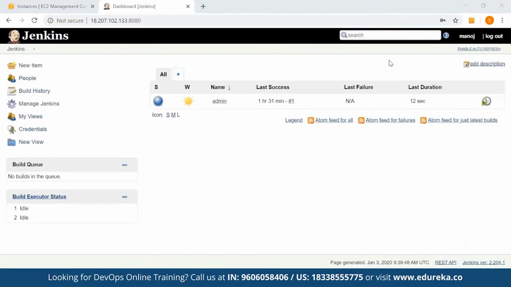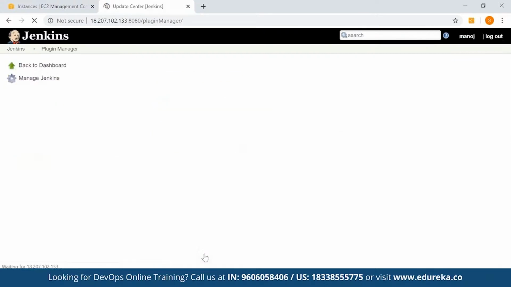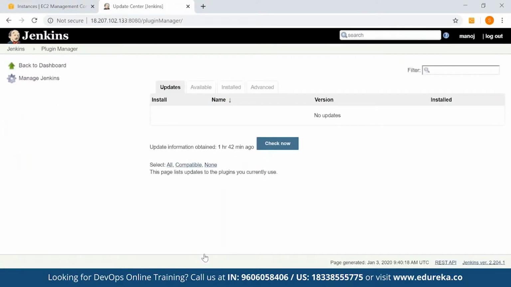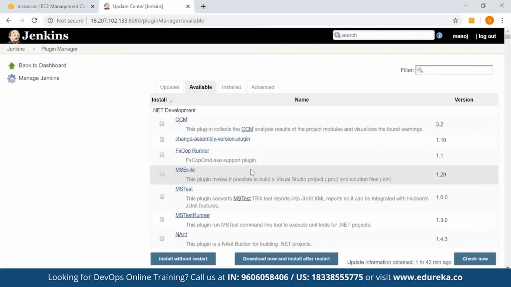So guys, as I told, the most important feature of Jenkins is the plugin section. This is the Manage Jenkins part. Here we have multiple ways of configuration. Let me go to the Manage Plugins section. As I told, in Jenkins everything is governed by plugins. For each and everything we have a plugin. In the Available section, whatever plugins are listed by Jenkins will be available in the inventory.